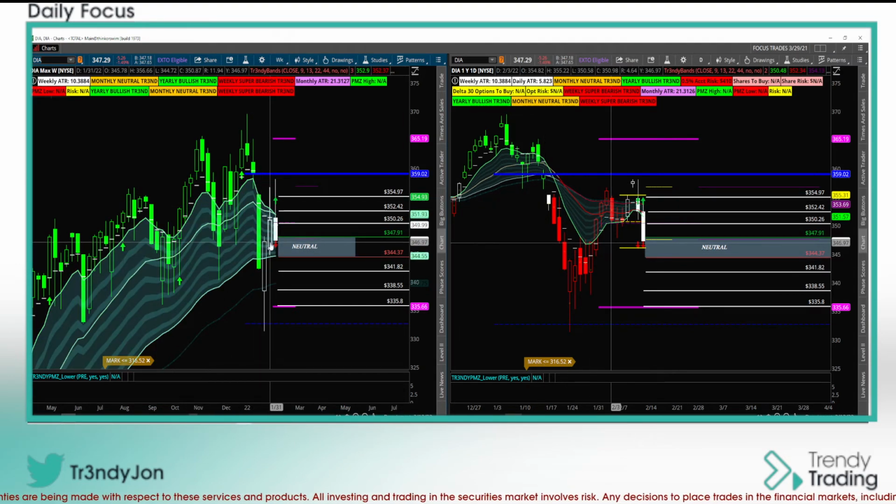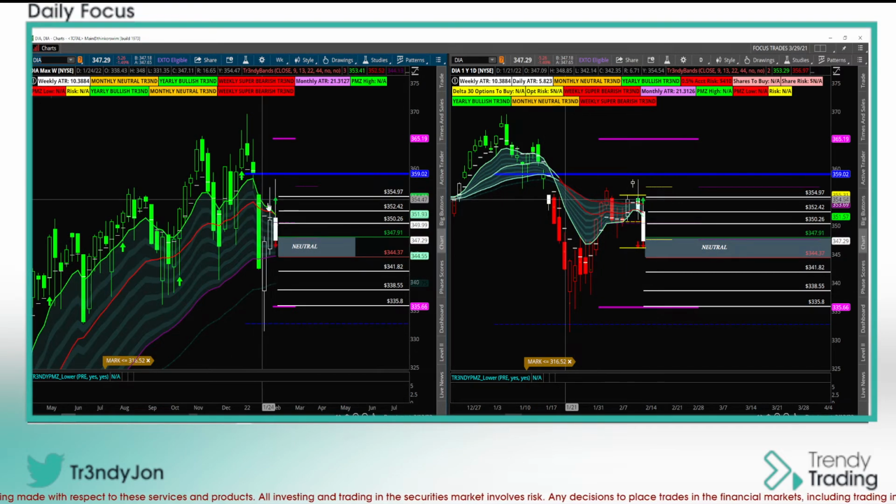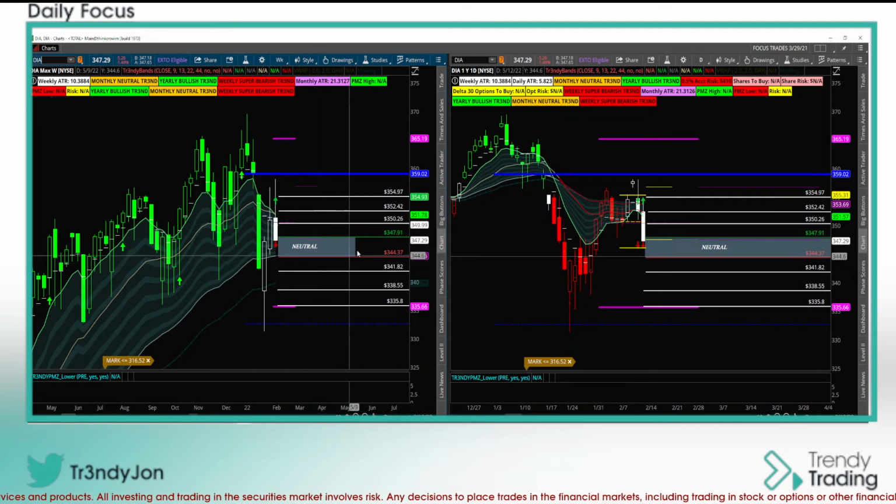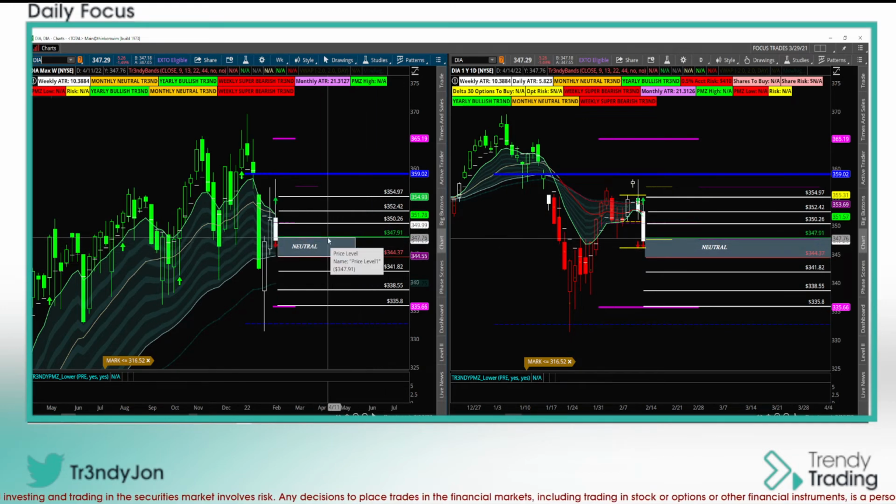Inside and up, we still have that formation going, but we are in the cloud, folks. So same story here. Sideways to down unless we can break out over the cloud. Notice this is my neutral. You can see the numbers here. And basically, I don't want to mess around in the neutral. However, it is possible to trade in the neutral, and many of us do. But we will not go into that here during this.